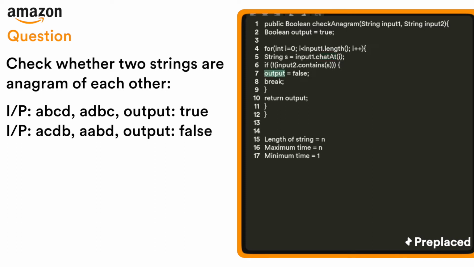What else can there be? What if some extra characters, like GGH or GHJ, are in the second string? If the first string is SOMDIP and the second string is this, it is not an anagram, right? I am comparing the first string with the second string, and if the second string contains some extra characters, then my function will not work. So how do I tackle that?